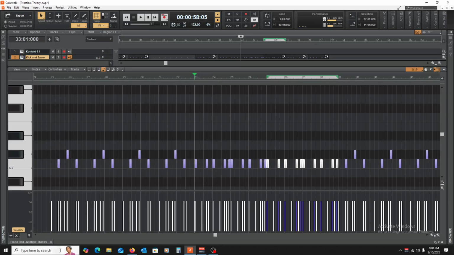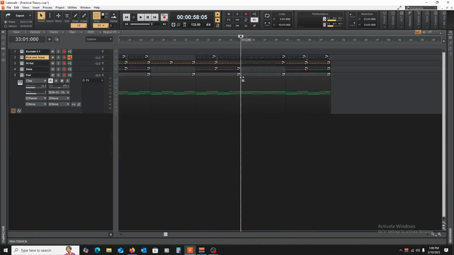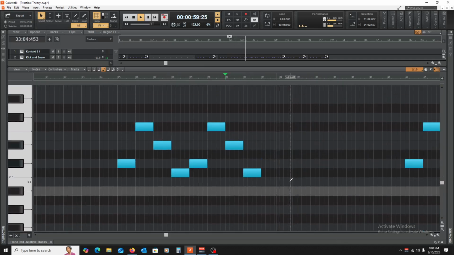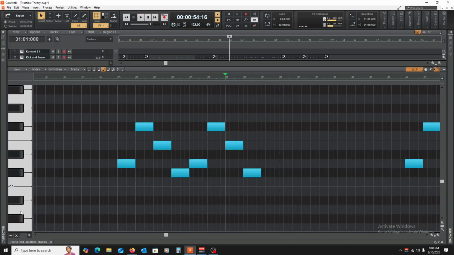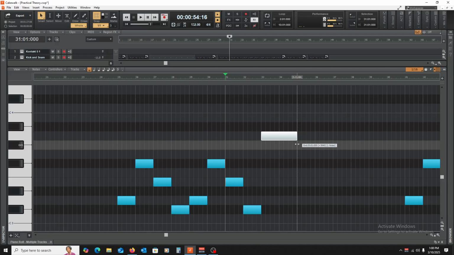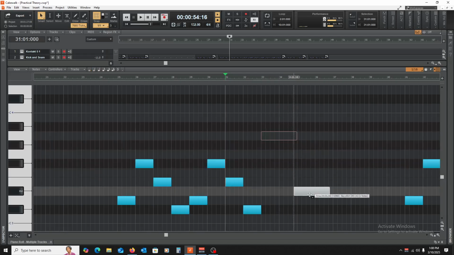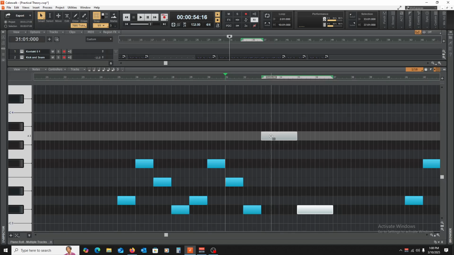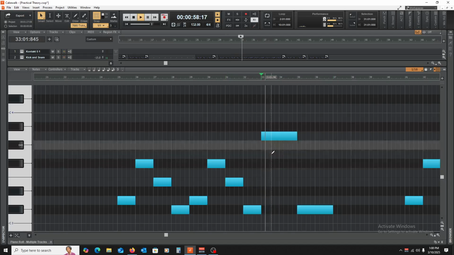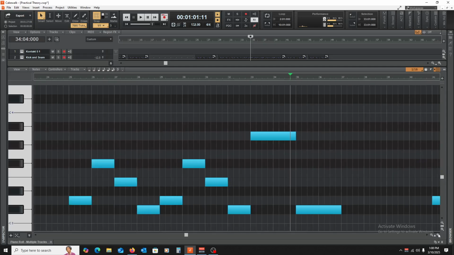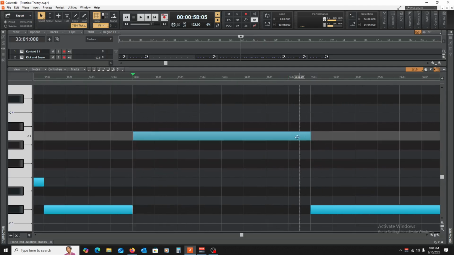I'm just trying to give you some very quick and dirty examples of how we might go about this. And just for fun, we may give this bass movement here.